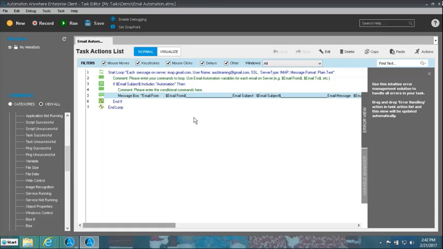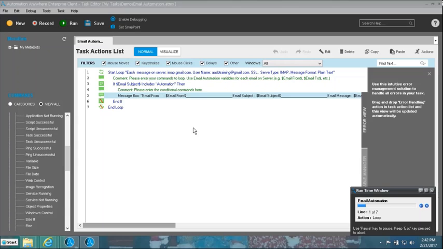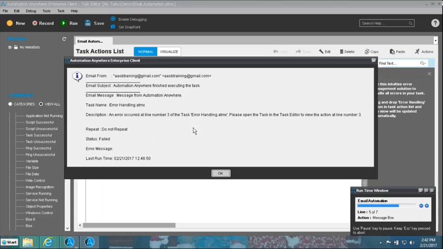And let us go and take it for a spin again. And if all goes as per our expected plan of execution, we should now be seeing only those mails which have the automation keyword anywhere in the subject line. So that's one mail with automation keyword. Click on it.